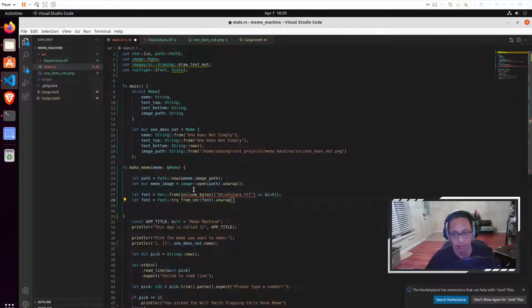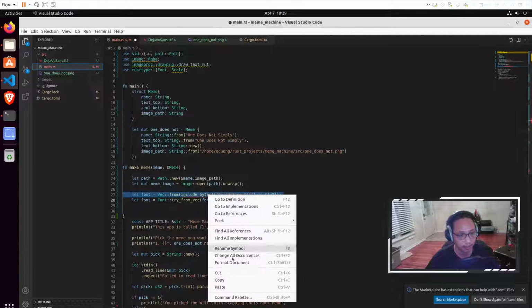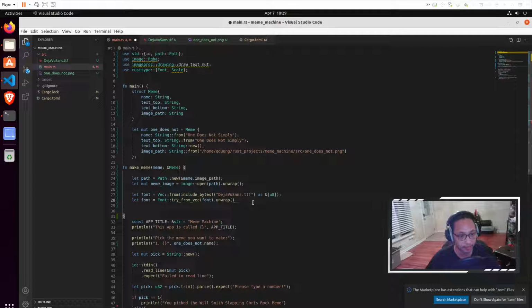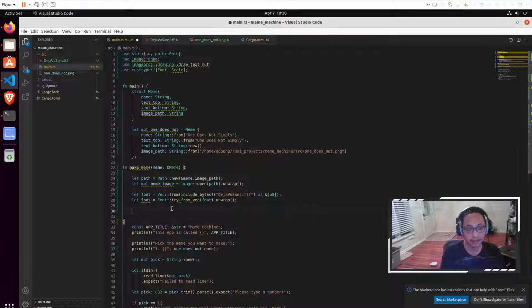Okay, so this isn't quite right. Let me see if I can grab it from. Okay, there we go. All this code is going to be uploaded, but this is from the documentation from Imageproc. They have a fonts library, and so that's sort of where I'm getting my knowledge on this from.